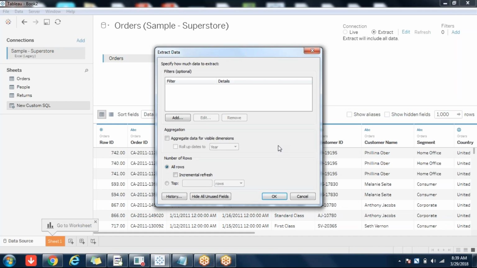So by seeing such examples, don't believe that it will happen in real time, because creating an extract of 120 GB is totally nonsense. First of all, nobody will do such things. It's better you connect live. They just added a filter. Without the filter, they created one, and with the filter, they created another. That's all it is, and they added some aggregation. They did that purposely to show you how an extract can be used effectively.